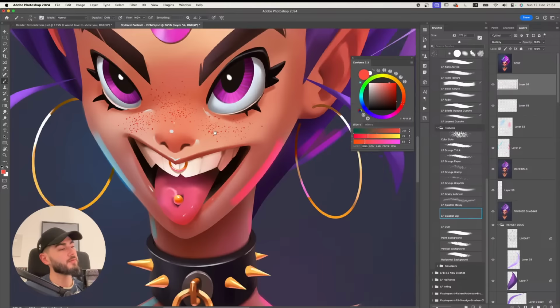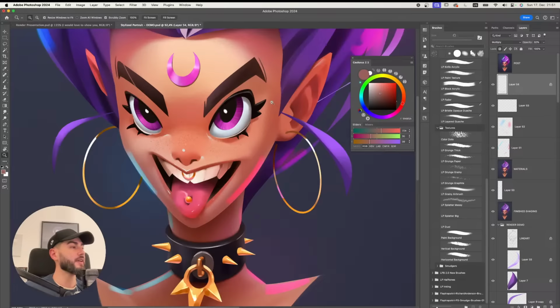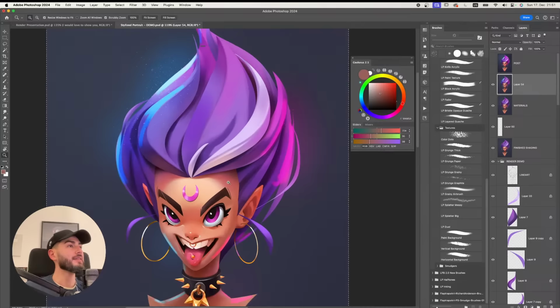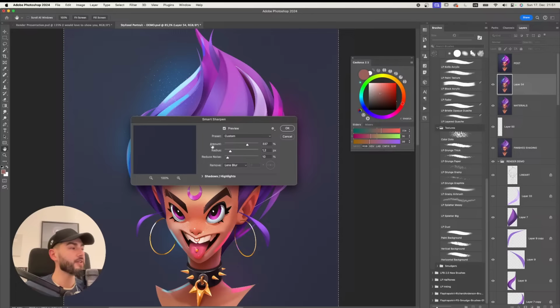In here and in here. And I put these ones brown and in lower opacity. Something small like that. And once I had all of that painting exactly how I wanted, I fused it in one single layer and I added a filter: sharpen, smart sharpen, with these settings right here. Amount 337 and 1.2 radius, and that helped to make the painting just a little bit sharper.